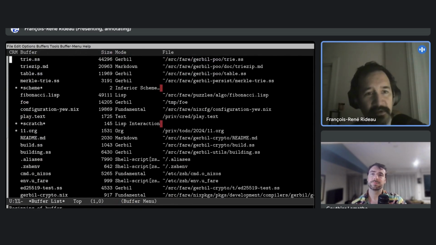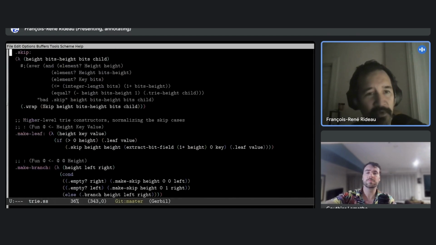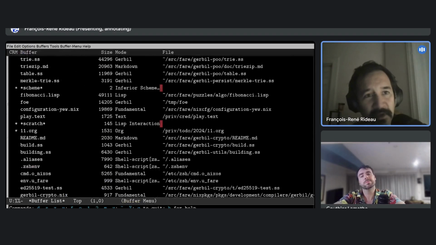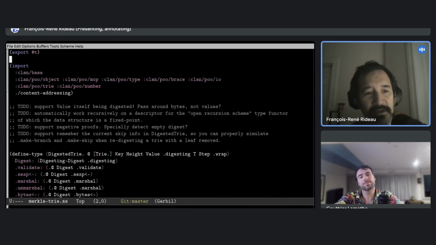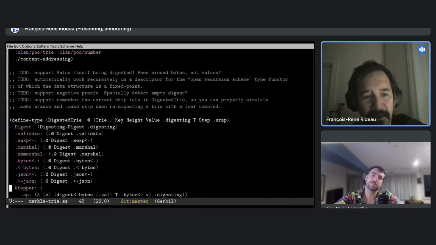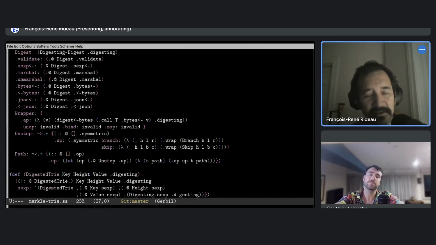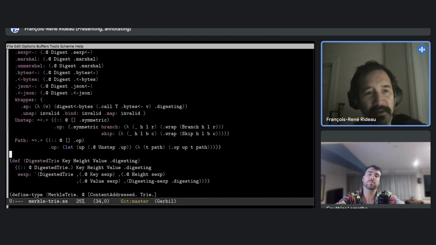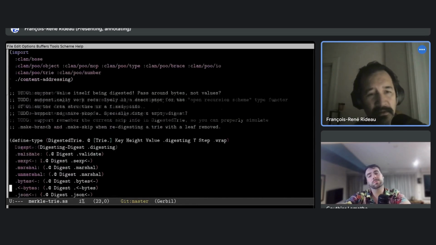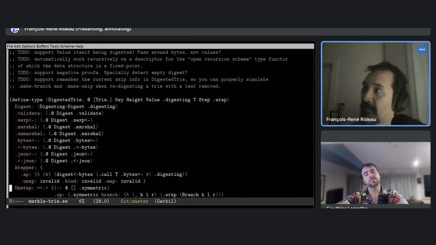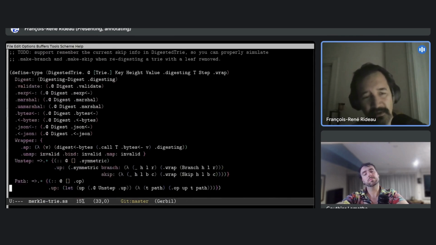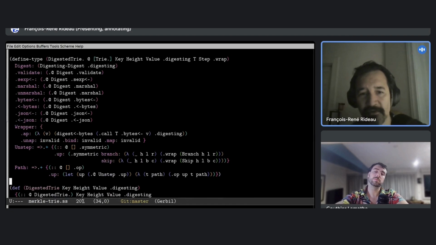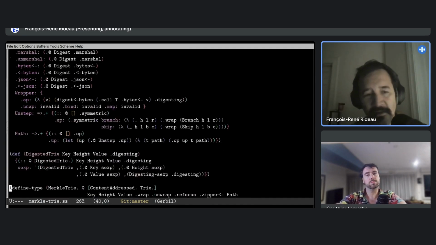There's no Merkleization, it's just tries. Nowhere in this thing is Merkleization even mentioned, except in the fact that we're using this wrapper. And so to define Merkleization, ta-da, we just need to define the wrapper as something that basically digests the try. Digesting the try is basically what you will use for the Merkle proof: you replace every node of the try by its hash, and that's beautiful.